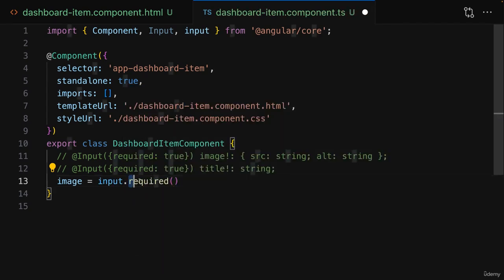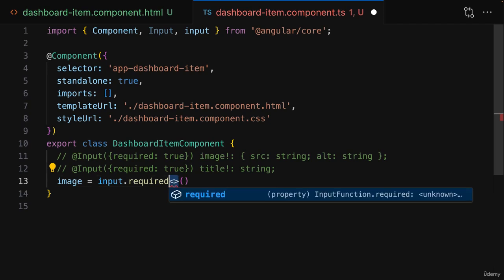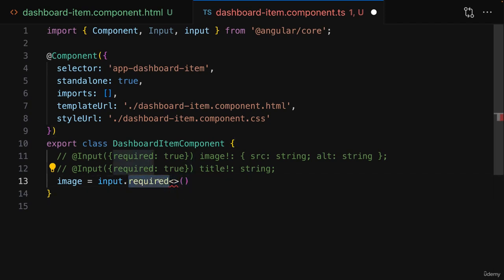So by using this function that's defined on this function, so to say. And this then tells Angular that this should be a required input.